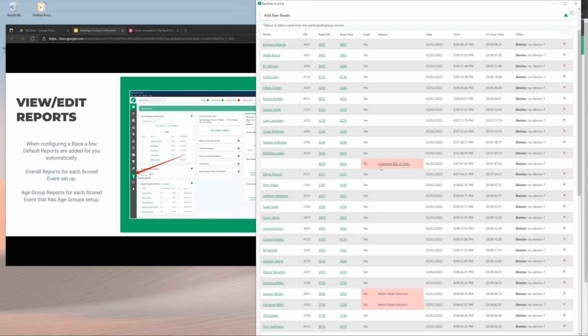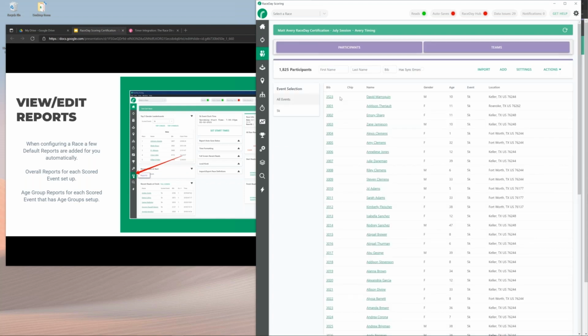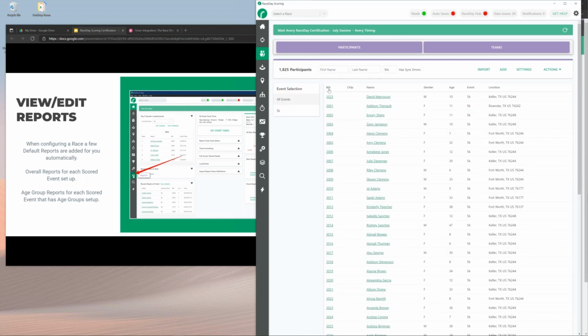Well, we can go in and just click this unknown bib or chip. And we're going to say, okay, we can search for a participant to assign this read to. So maybe I've got this person in my database, but they don't have a bib assignment yet. So let's take a look. If I go to my participant list and sort by bib number, all these people have bib numbers.